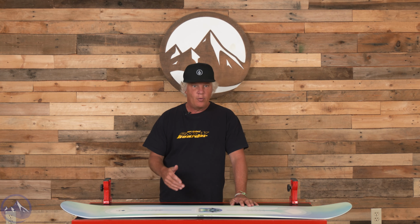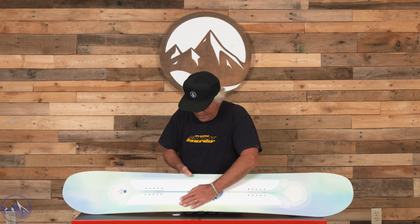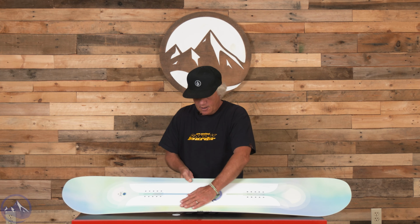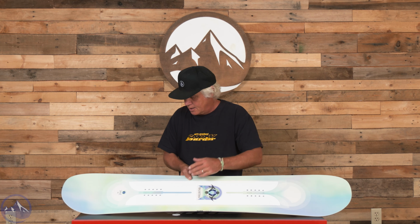It's not flat all the way, but since it is a softer flexing board, in your turns the board will bend and hold and give really nice and consistent power and edge grip on different types of snow and terrain.